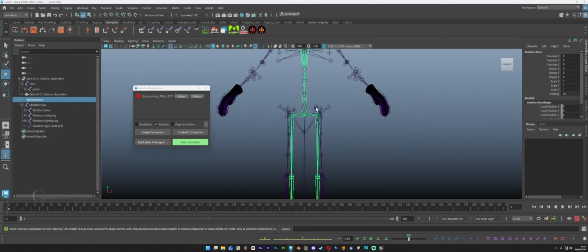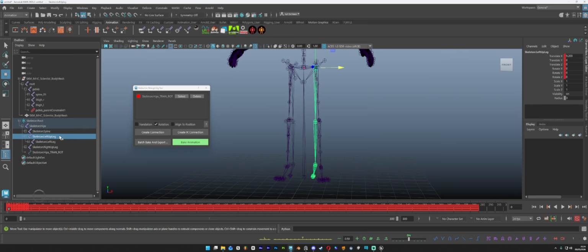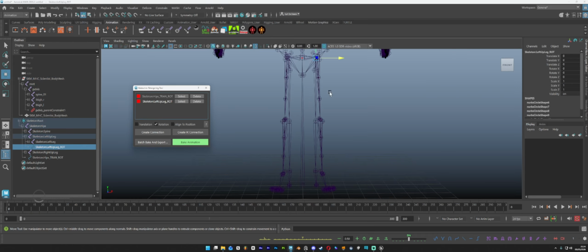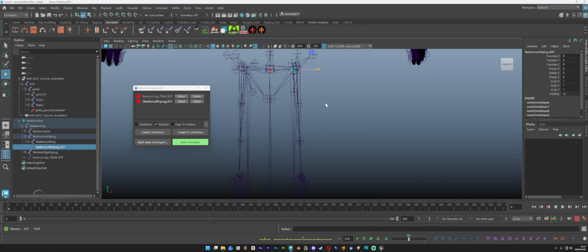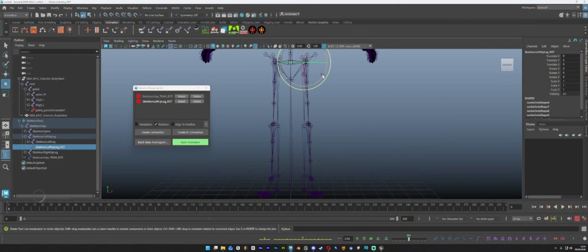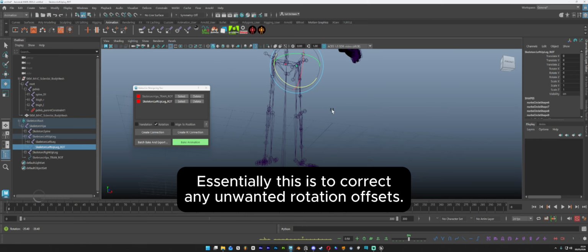And for the other bones, we're just going to copy the rotations. So let's start with the legs, left up leg. Select the driver, select the driven, create the connection. You can go into the connection you just made and press select. It will automatically select this red point you just made, and then you can align this as you wish. For me, I don't think it's going to be necessary.